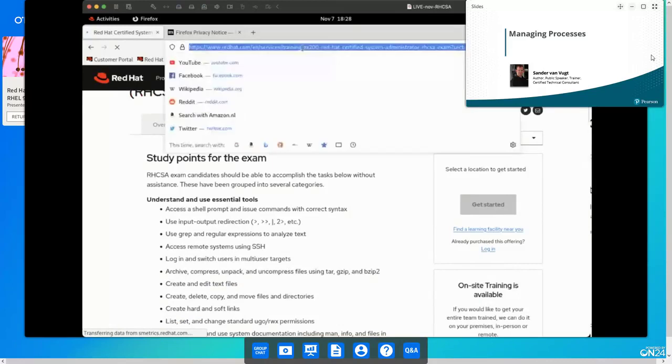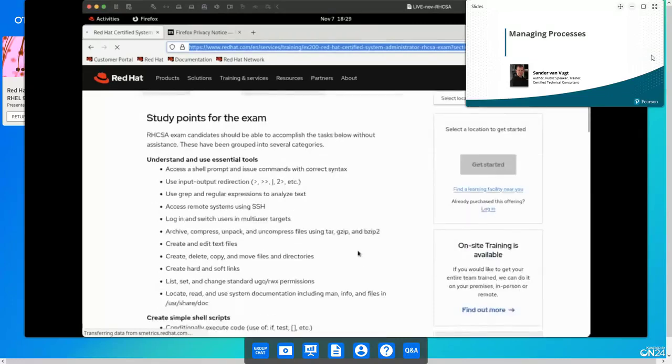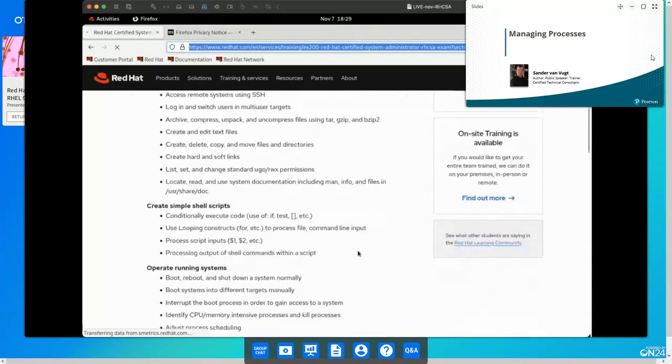Folks, here are the objectives. You probably can Google yourself, but just to make sure, here is the link. Study this and have a look at it. Also a week before you go on the exam, because sometimes the objectives do change.